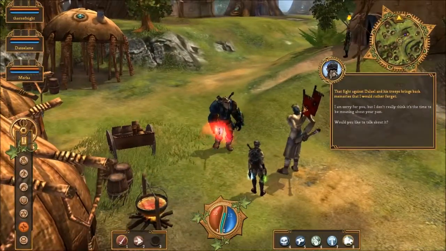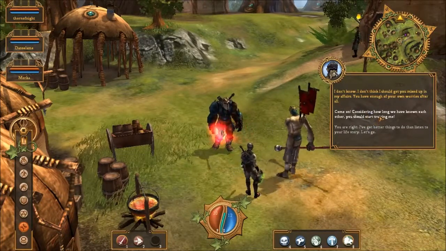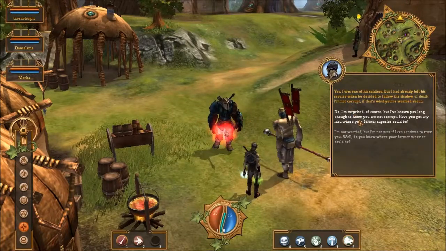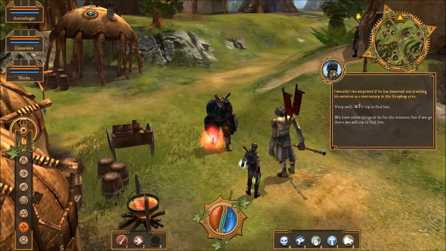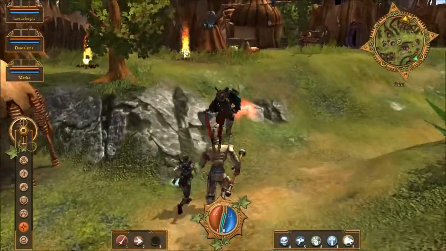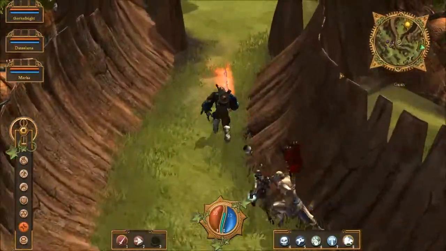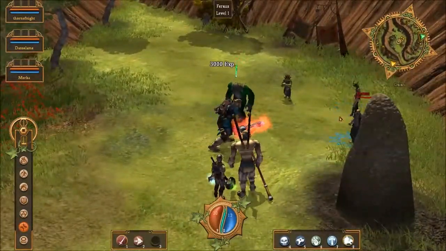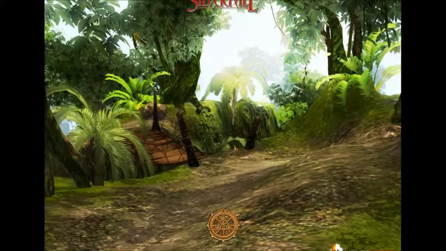Alright. Oh, another dialogue. Alright, a companion side quest. Those little dialogues can get kind of annoying, because they appear in sometimes the worst possible time. All right. Now, back to Silverfall.